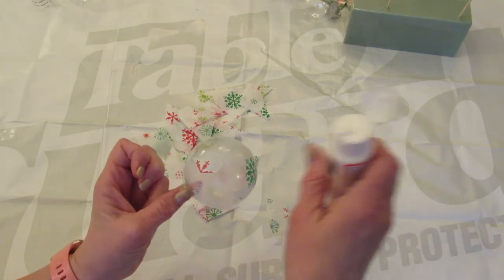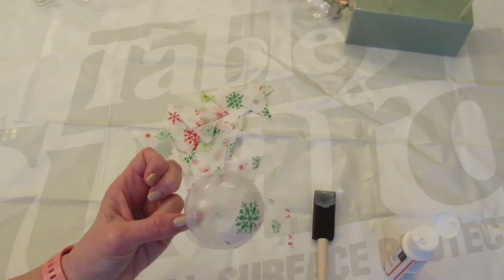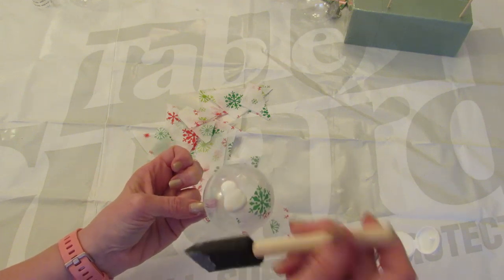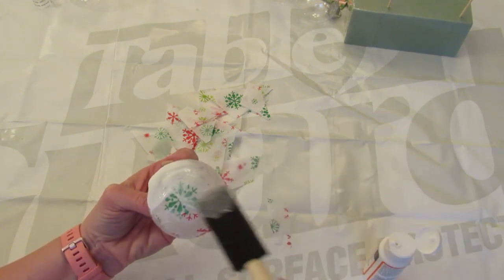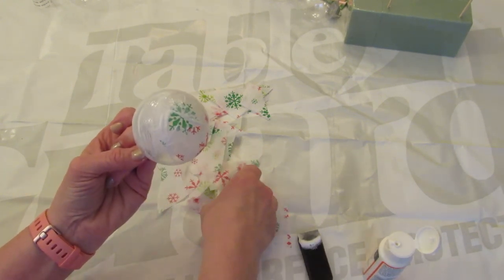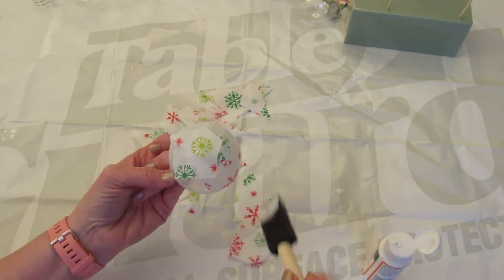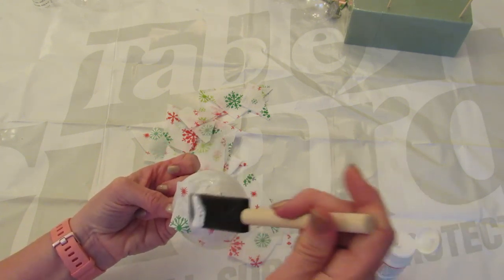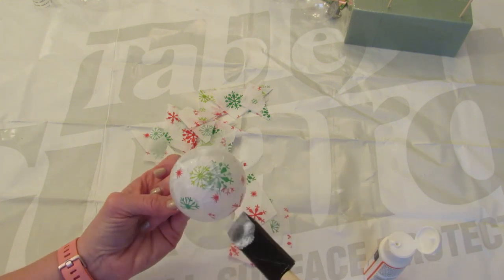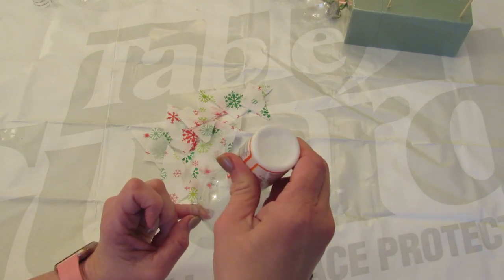I had to take that last piece off because, shocker, there was a dog hair under it. So let me try again. And then you just keep going until the ornament is completely covered.